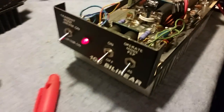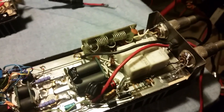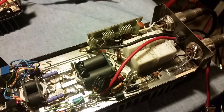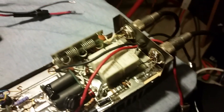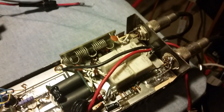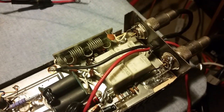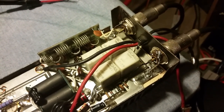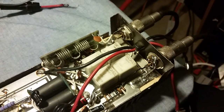This is the Bilinear right here — a pretty unique amplifier. As you can see, it's got coils here for, I believe, 80 meters all the way up to 10, some sort of output filter in there. This is the only amp I've personally seen like this — it utilizes four six-volt relays. It says 6V DC on it and they must be running them in series or something, giving you four single pole single throw relays.